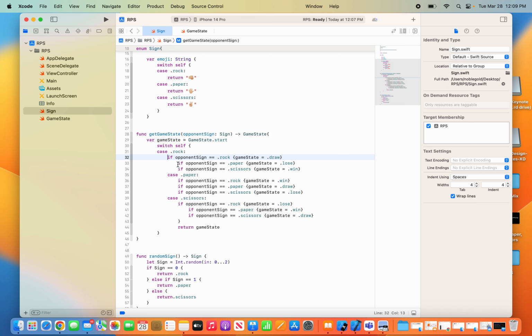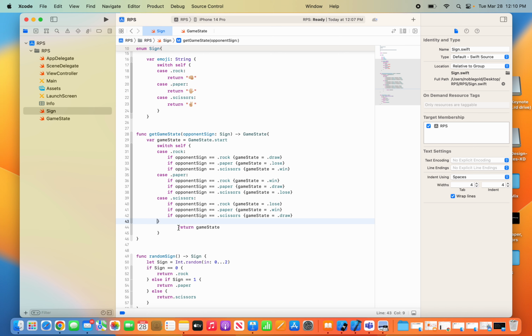So this is literally the logic that says, you remember the logic, right? If the opponent's sign is equal to this, then it's a draw. If the opponent's sign is paper, so all this is doing is literally comparing the opponent's sign and player 1's sign, the signs they throw up. And essentially you're also using enums because there are only a limited number of signs that can be states that can be thrown.